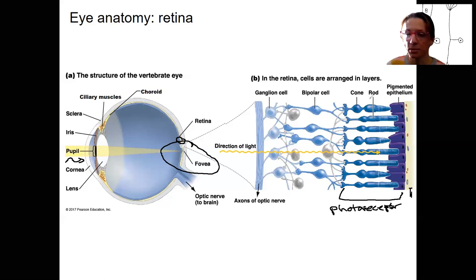There are two types of photoreceptors. So rods. These are very sensitive. They're able to detect low levels of light. So they work at nighttime. They are present in the periphery, as opposed to in the fovea.